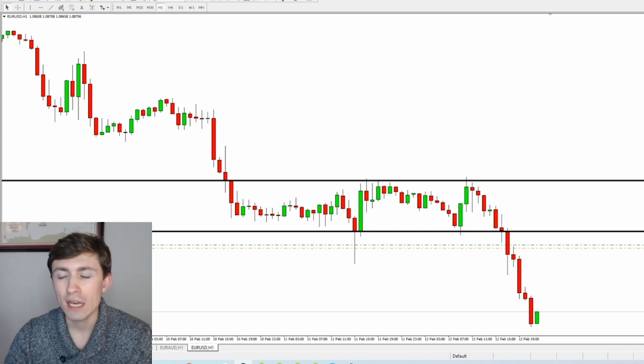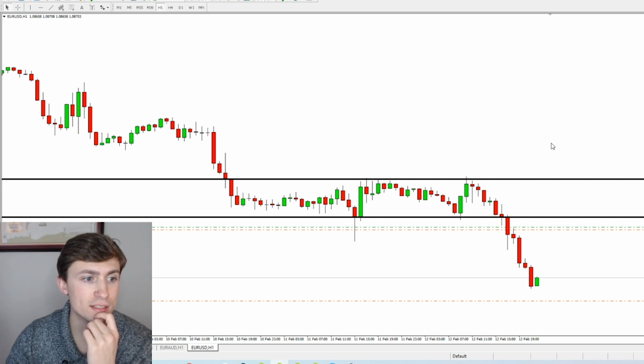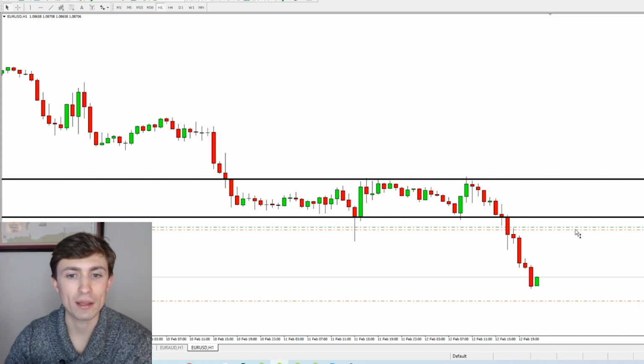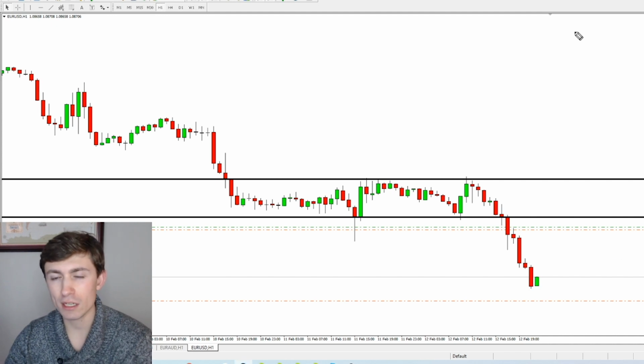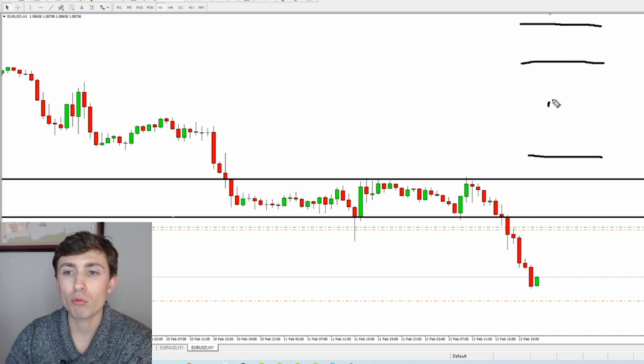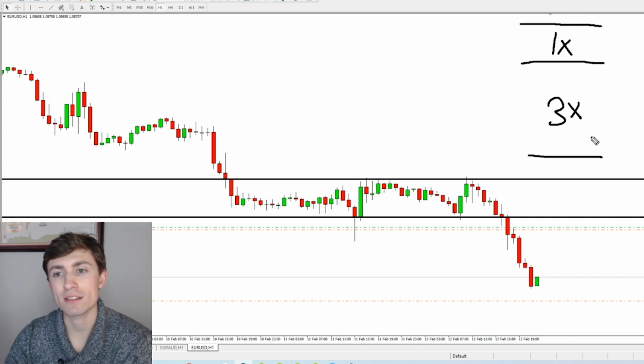So that's a good feeling for sure, and I always love to be able to do that to move my targets up. But the idea here is, again, shooting to try and get that full 40 pips if possible. I still think that there's some room to run. But what was important here in the trade is that with my entry and my exit, I had roughly 3 times my risk in terms of reward.